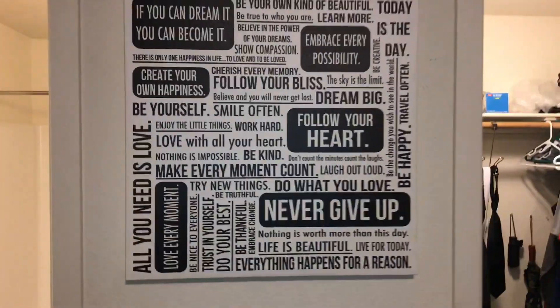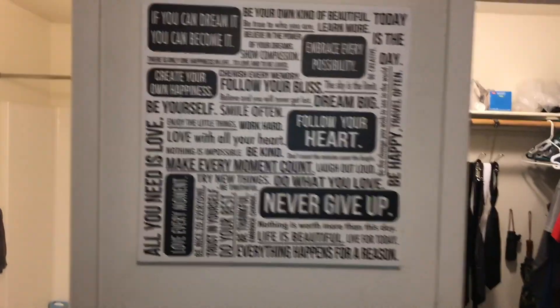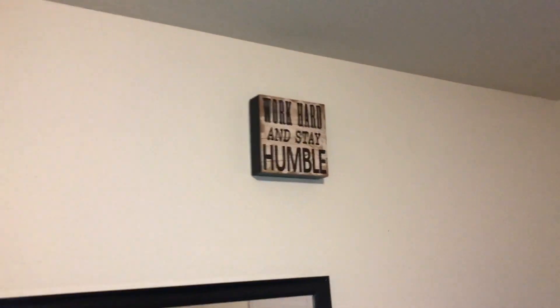This is my new piece of art slash poster thing that I got from my friend because she was cleaning out her apartment. My room is pretty much all motivation — 'You cannot make excuses and you get up early, get your goals done.' It's already six o'clock and I've already had my second slash third meal of the day, which was the chicken and rice I put in the Tupperware this morning.